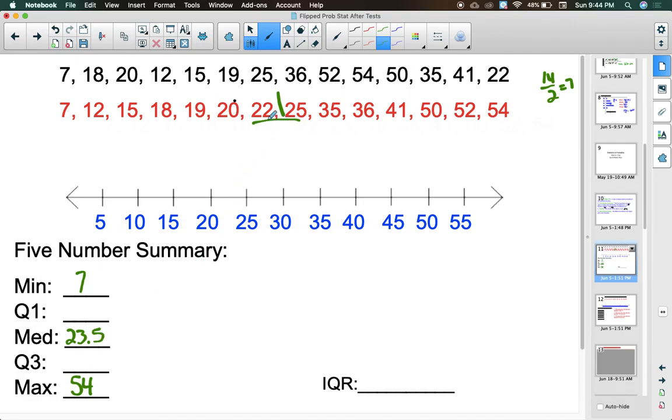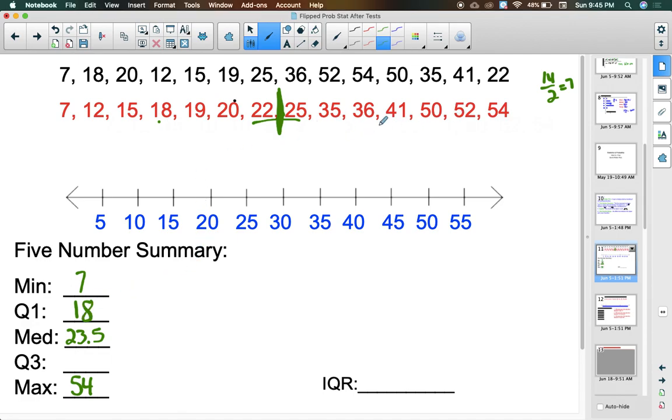Now, since there are 2 middle numbers, notice I drew a line showing where my median would be. That line is very important. I want you to draw the same line. That line breaks my set of data into a lower half and an upper half. Now, quartile 1, which is also called the lower quartile, that's just the median of my lower set of data. So 1, 2, 3, 4, 5, 6, 7. There's 7 numbers there. The middle number is this 4th one right here. That's quartile 1.